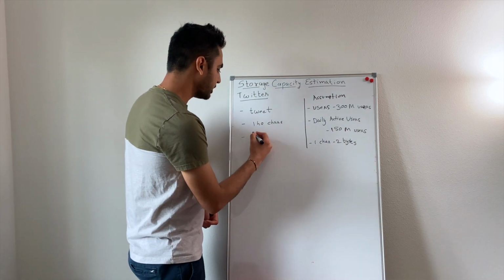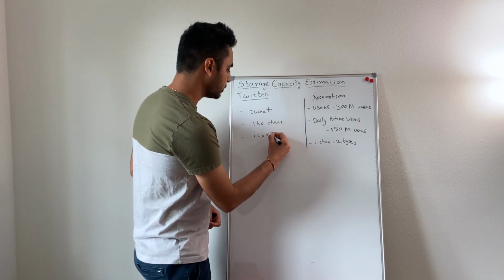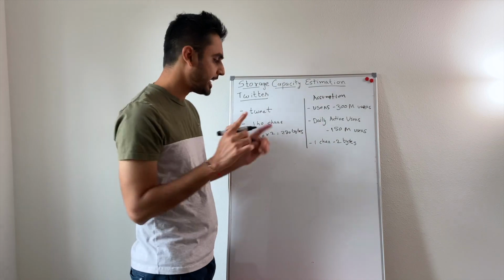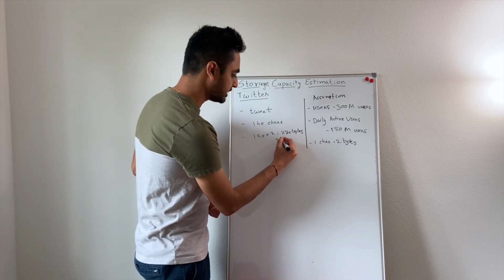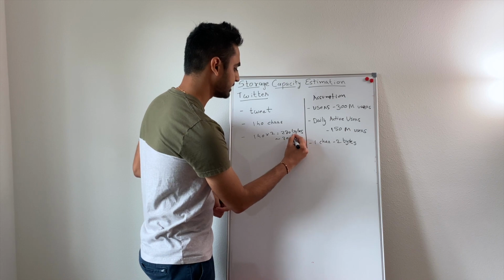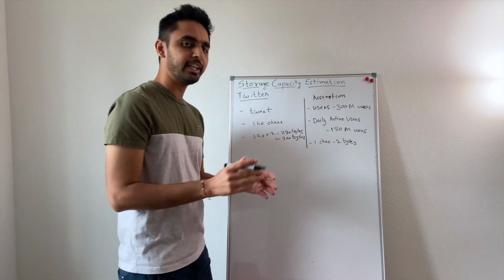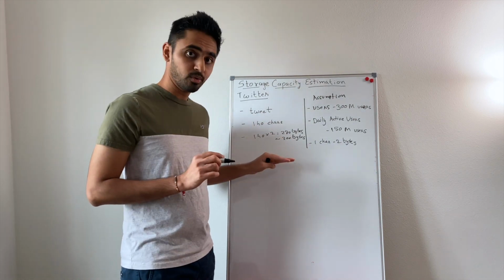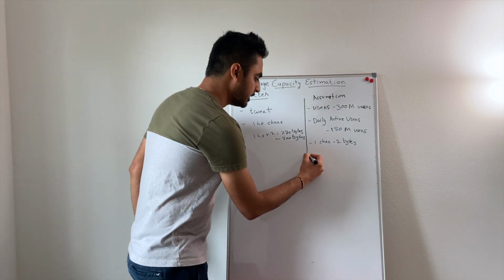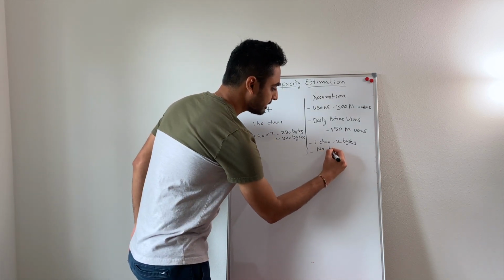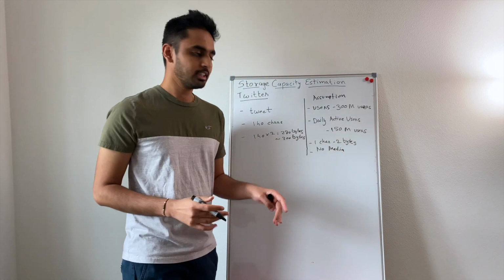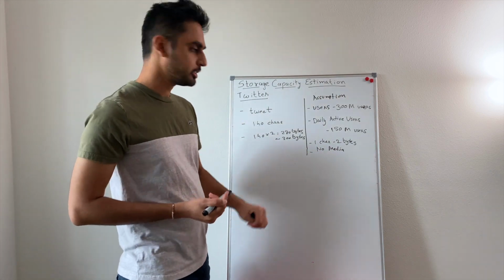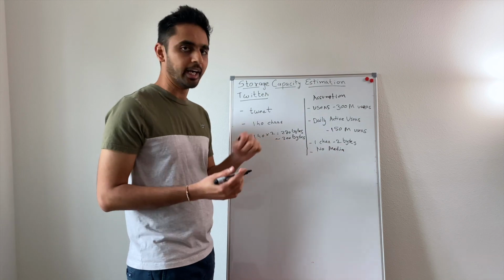Based on that, per tweet we have 140 times 2 equals 280 bytes. Again, I am taking an approximation, so I am rounding to 300 bytes here. Now I know that per tweet I have 300 bytes. For now, I'm making a big assumption that tweets have no media, so it's just simple text. I'll tell you in the future how to calculate with media, but for now, no media. Only text, so we have 300 bytes per tweet.